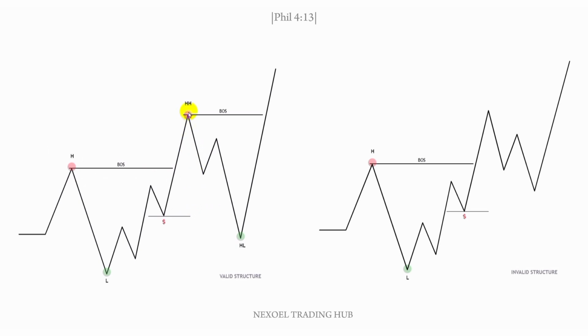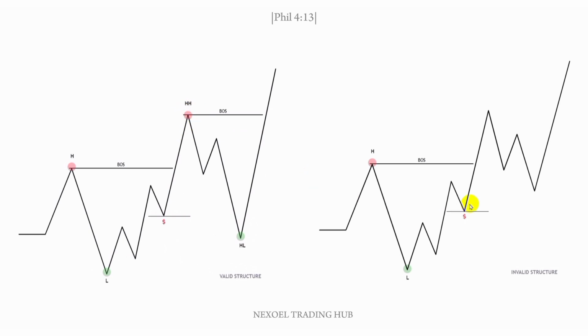So since this high took out this internal range liquidity, which is our inducement and also the sell side liquidity, you can see that this validates this high point as a higher high. Now price created a higher low because this is higher than this low. And then we have the impulsive leg move to the upside that took out this high point.